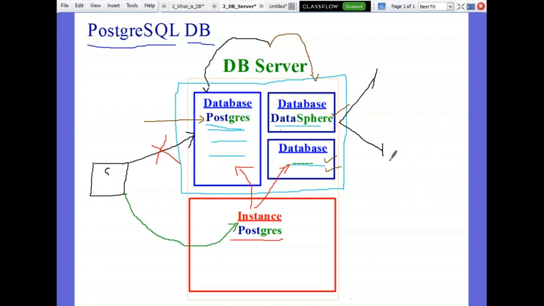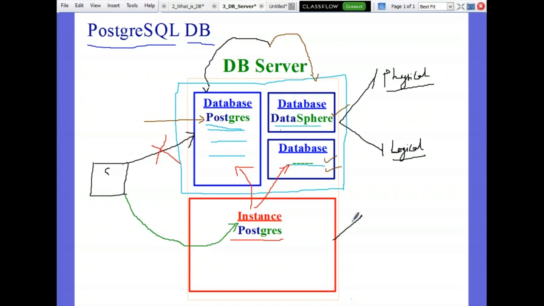Because of this, we can call them the physical structure and the logical structure. So physical structure is nothing but a set of files. Logical structure is nothing but objects.